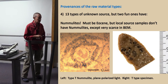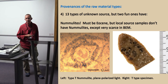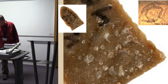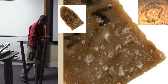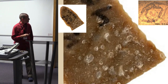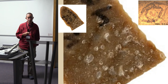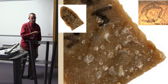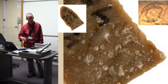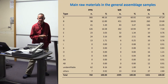We have 13 types left over that we don't know the source of. Two of them are really fun because they have nummulites. Nummulites, if you know forams, they're big — you can see them with the naked eye. I even blew it up so you can see. They are actual visible fossils, and they are definitely Eocene. We didn't find any nummulites in any of the rocks we tested from there, except for Bir al-Naxor where there are one or two. So somewhere out there, there is a source of Eocene flint with lots of nummulites in it. This is actually starting to be a problem at Chesim Cave too, farther south, where we're also finding nummulites and we don't know where they come from. So if anybody knows sources of nummulites in Israel, please tell me.